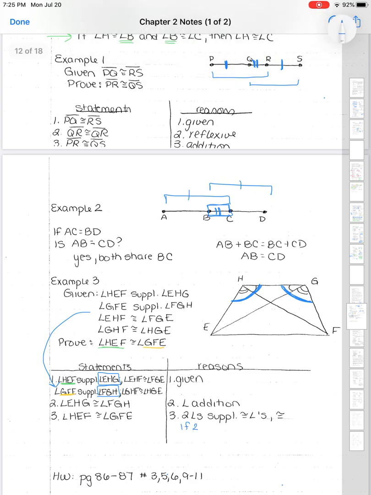Here's one, and here's the other, GFE and GFE. So if we look at those blue boxes, those are the two that are congruent to each other. So then the green angle and the yellow angle have to also be congruent to each other, because, and I'm going to write this out a little bit longer, if two angles are supplementary to two congruent angles, then those angles are congruent.